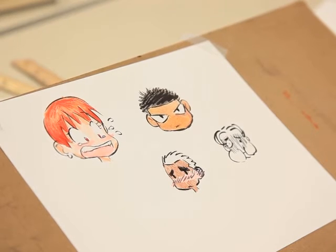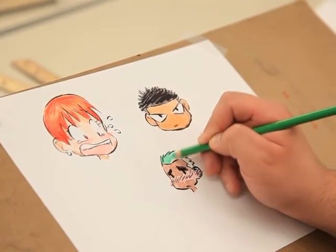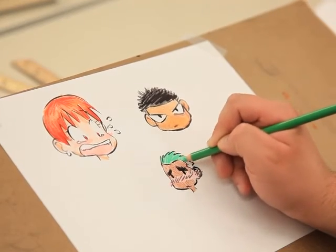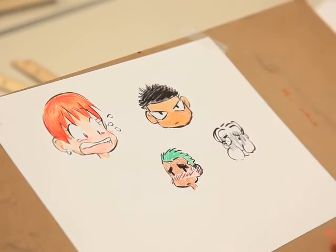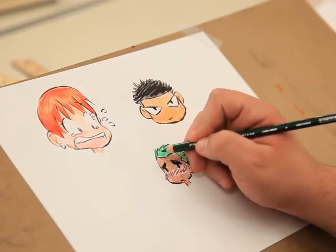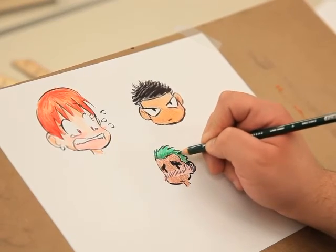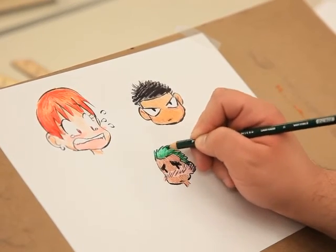I'm going to give this guy green hair just because I can. We're just connecting the dots. That's right, brown skin and green hair. World of anime and manga is a weird place, people. Any combination works. Any combination at all.